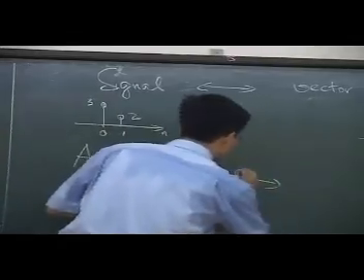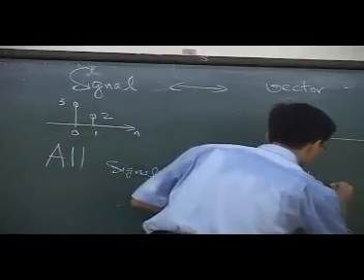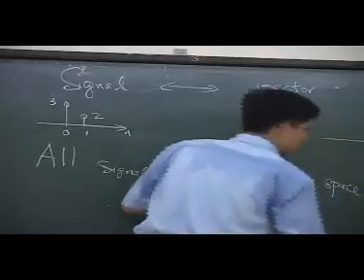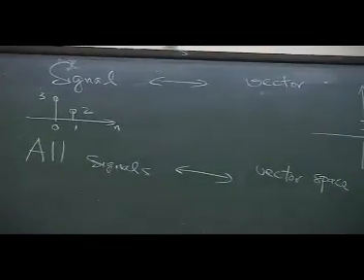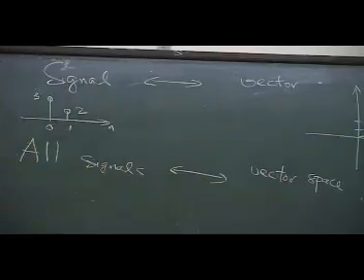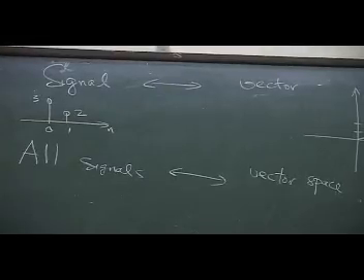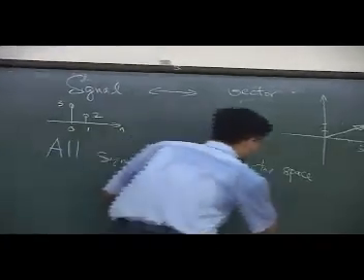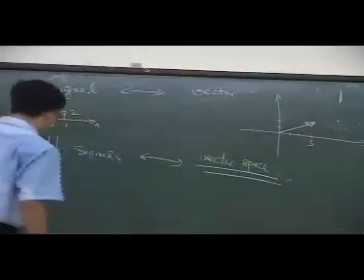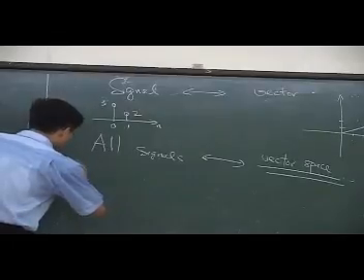I can associate signals now with the concept of a vector space. Vector space signal processing is quite a modern view of signal processing out there. So I have a vector space here, and here is the mathematical definition. So let me define the vector space.